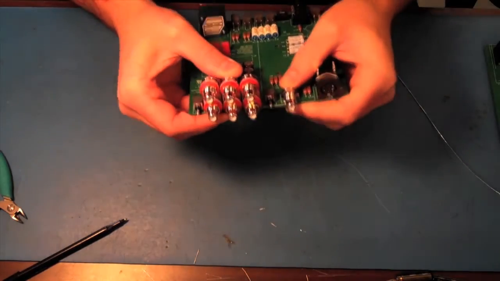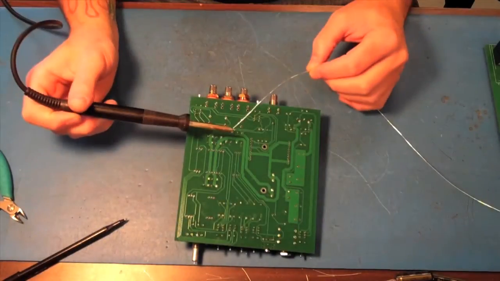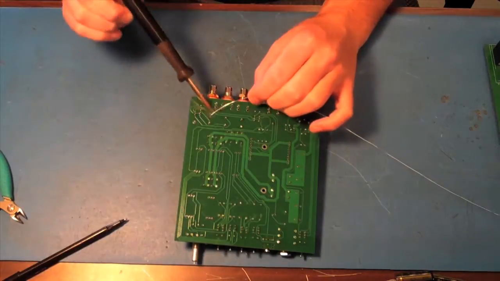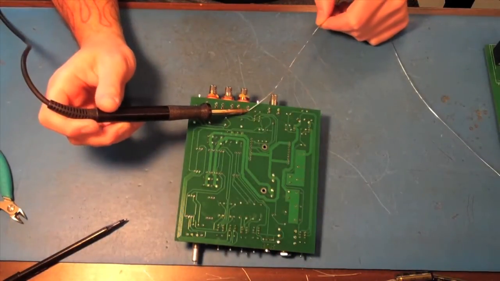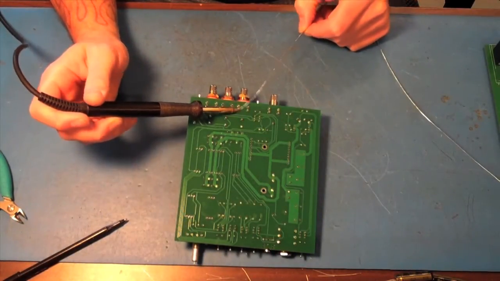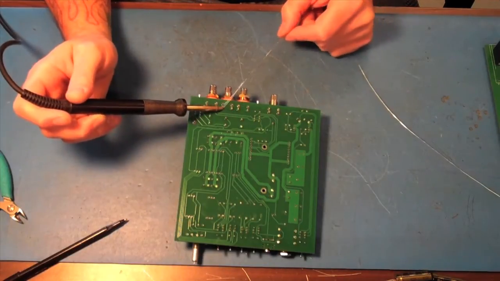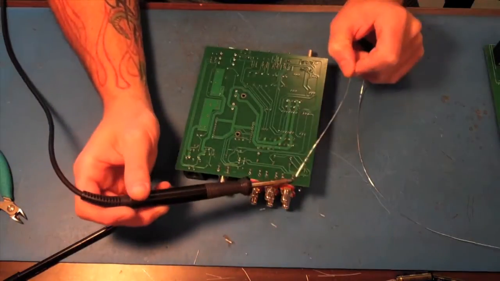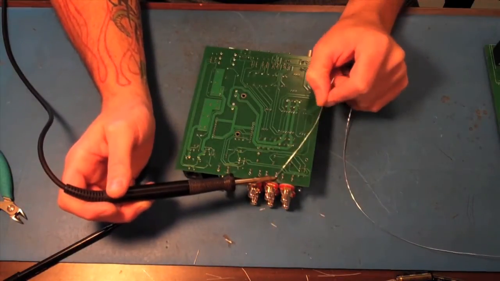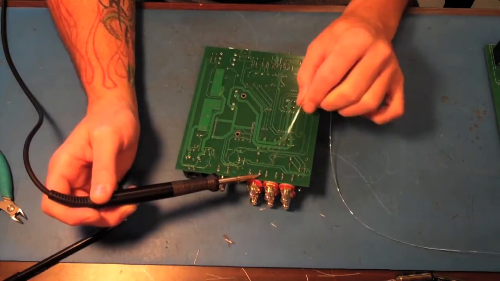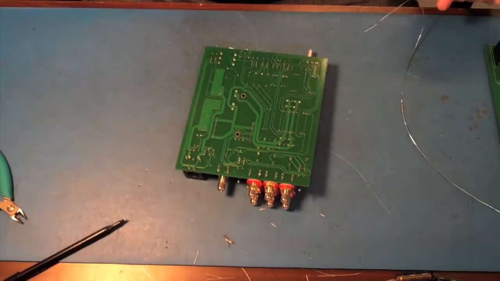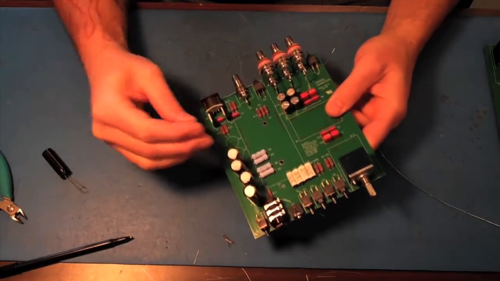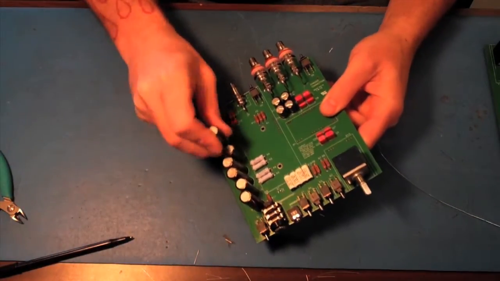We use lead-free solder, so all our amps are all lead-free, including all our parts. Pretty much every one of our parts is lead-free, so that's something for the green folks out there. It's lead-free but there's silver in it, I want to say it's two percent or five percent silver, maybe two percent, maybe three percent.